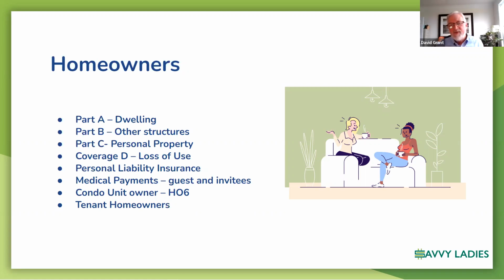There is something that everybody needs to be aware of, whether it's an automobile policy or a homeowner's policy. The amount of insurance you have on the liability side, whether it's $100,000, $300,000, or $1 million, that is the amount of insurance that's going to be available to you at the time the claim settles. So what you buy today is what you're going to have in the future to settle that claim.